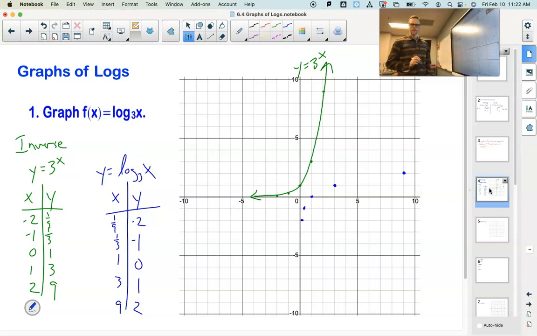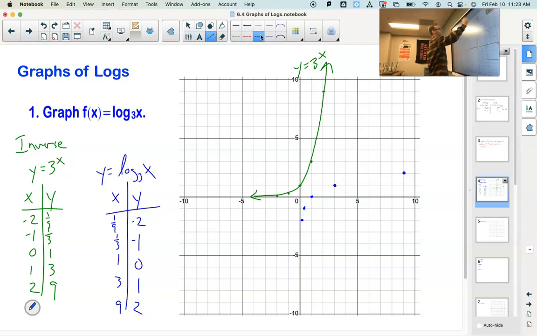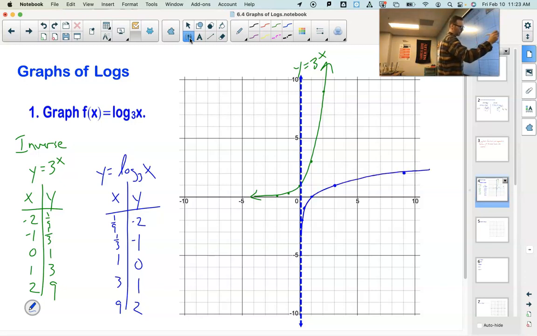Look at that. That's not too bad. Let me draw the graph. I hope you just caught me in a mistake. Hey, what mistake did I just make? Hopefully you're saying, should this graph cross the y-axis? If 3 to the x had a horizontal asymptote of y equals 0, what type of asymptote would its inverse have? Well, y equals 0 would become x equals 0. Okay. We have a vertical asymptote there. This graph needs to look like that. Okay. There we go.